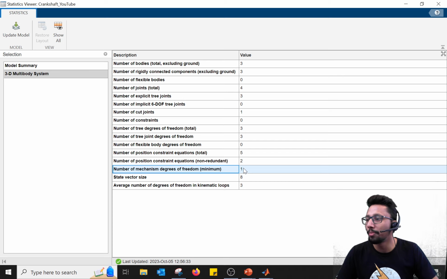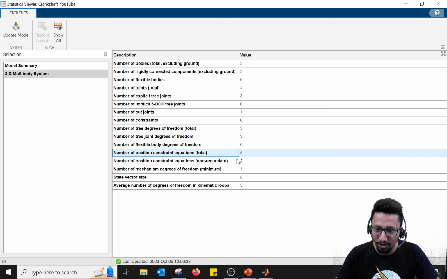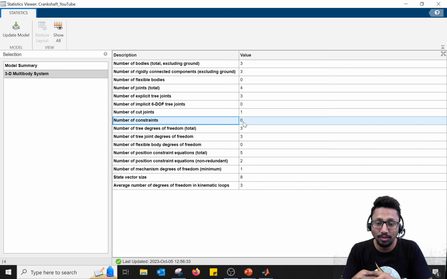Over here it doesn't show -2, even though it's in 3 dimensions, and the degree of freedom should be -2. But if you follow these position constraint equations, of course we are not defining additional constraints. The number of these constraints is 0 because the moment you define additional constraints using the additional constraints block in Simscape Multibody, it will show a number other than 0.